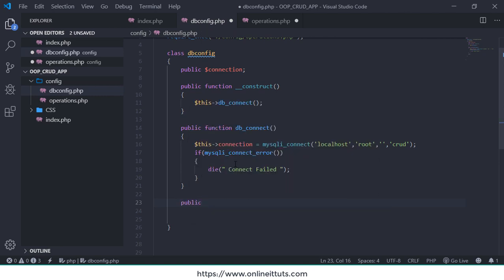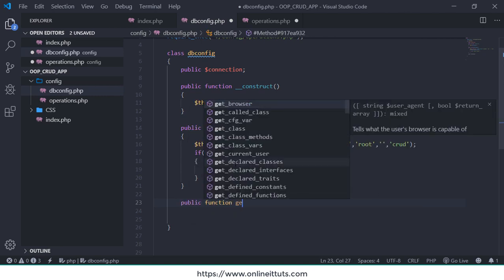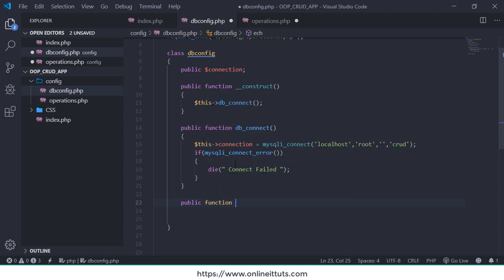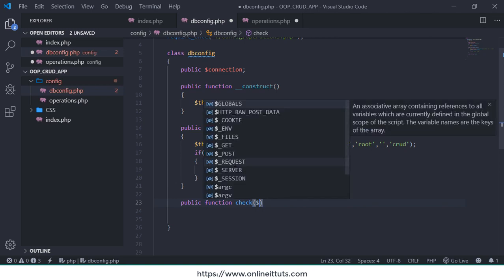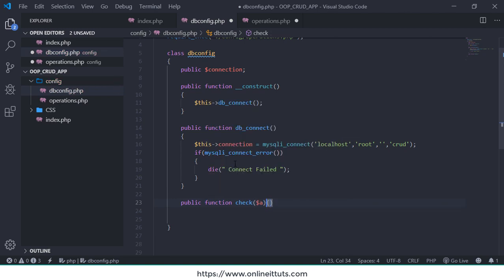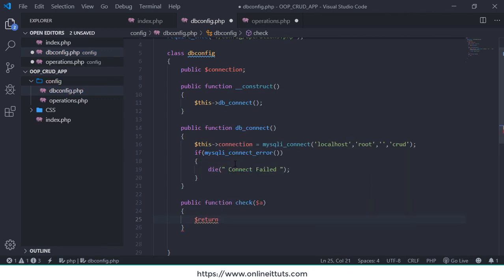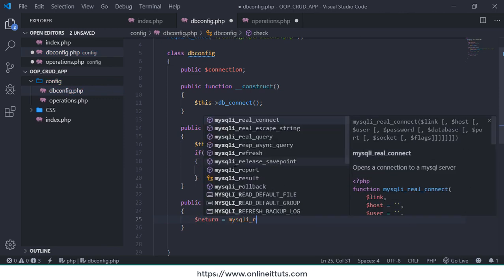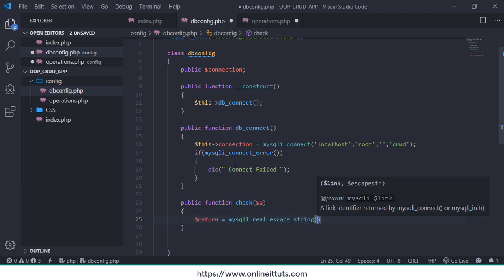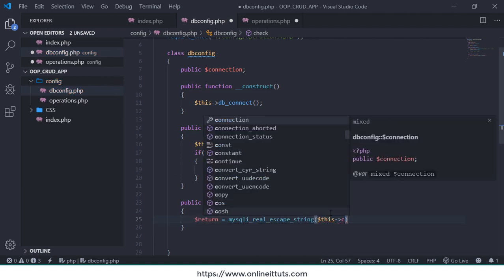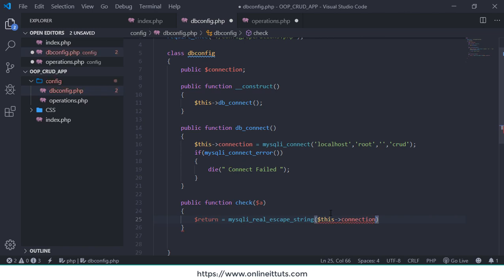I'm going to use public function, I'm going to call check and pass the parameter a, right? I'm going to call the return variable and call mysqli_real_escape_string, this arrow and the connection variable, right?